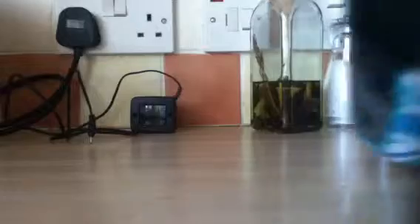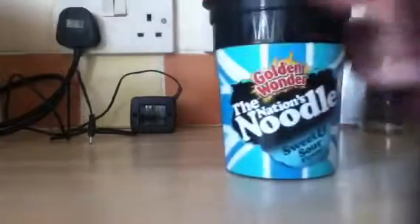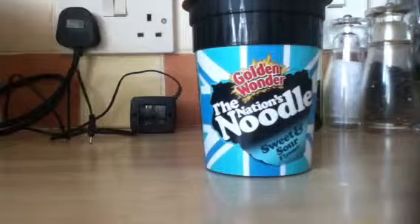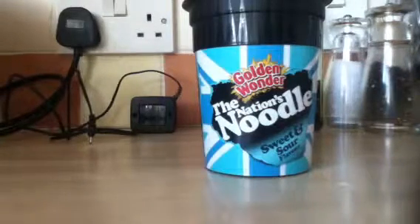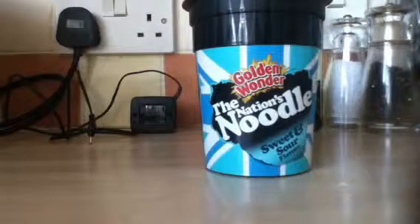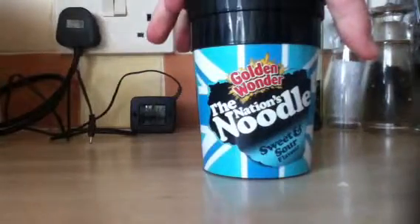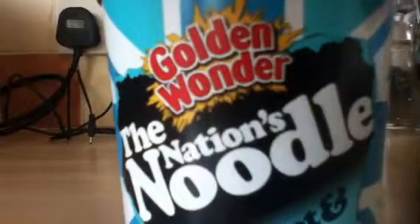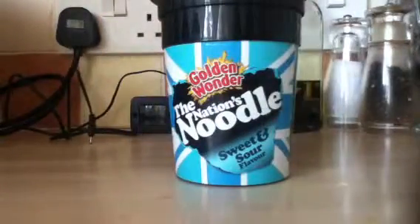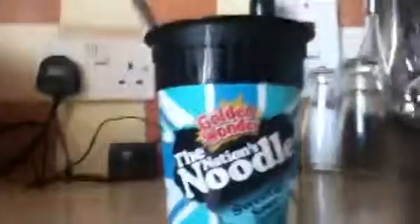So I've added the sauce and stirred it up. It smells and looks really nice — nicer than pot noodles. And it tastes amazing. Sweet and sour is not really a flavour I would usually go for, although I am convinced with that. I think it could be nicer than pot noodles, although I haven't had their sweet and sour. I do think people should make a change and start trying these out instead. They've got some really cool things. I want to try their pasta — I'm not sure where I can get it from. But if Golden Wonder, if you are watching this, then if you send us some pasta and instant noodles, we will happily review them. I would definitely recommend this. Also check out their other flavours, and if you have tried them, let me know what you think — because I will definitely be trying some other flavours.